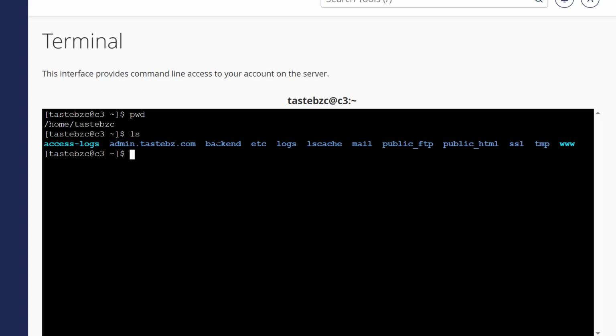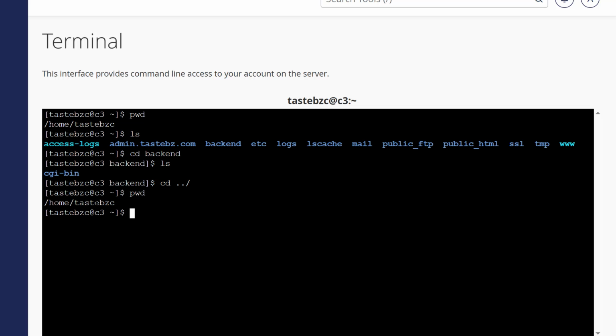And if I really wanted to navigate into the backend folder, I work with the change directory command. Then I pass in the name of the folder, and press enter. Then I type ls. You see that within this folder, this is all that we have. And if I wanted to navigate back, I type change directory, then pass in this, then type pwd. Then you see that it prints that now I've switched back to the root directory.